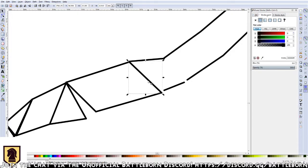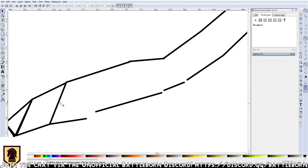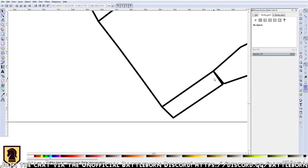Not sure that line is really there. It wasn't. Look at that, we're on the last one.